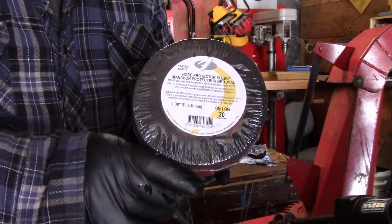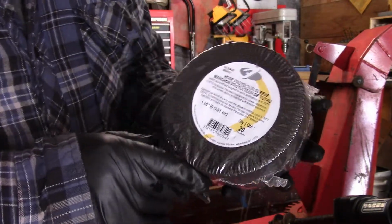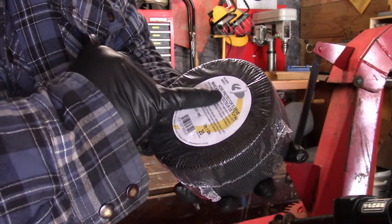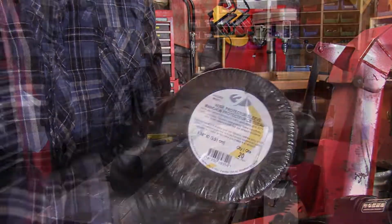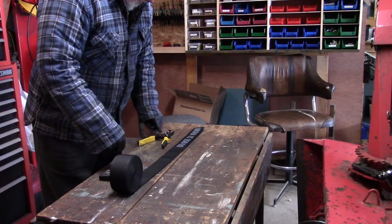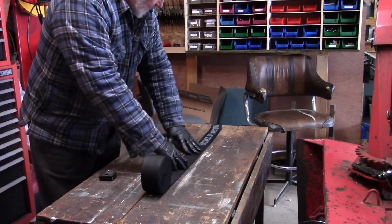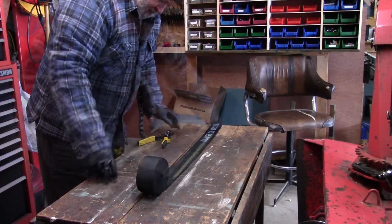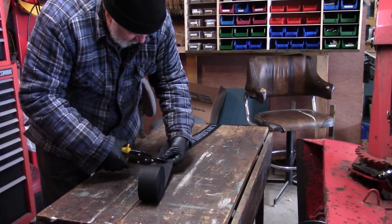So this is what I have for the sheath, if you can see that. It's a hose protection sleeve, 1.38 inch ID. I determined that I needed 5 feet of this sheathing, so I'm going to measure off 5 feet and cut this off.